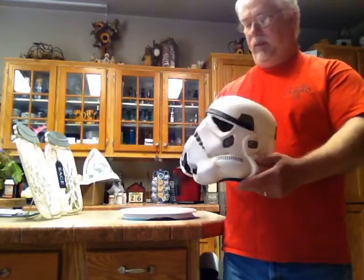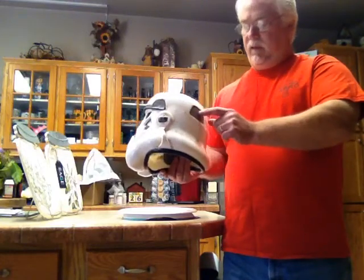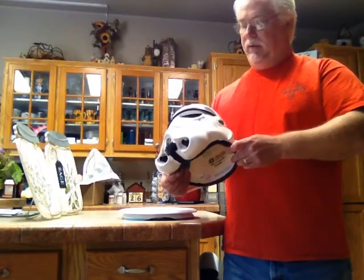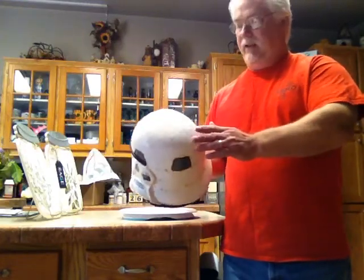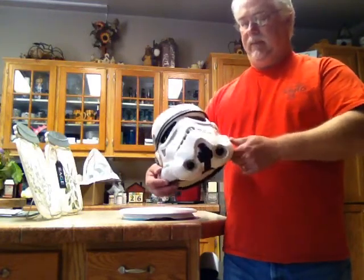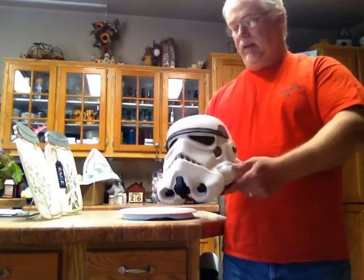But I might be mistaken. The details have to be painted in — they don't come with decals. It does come with all the screws and bolts to put it together. It comes with a hard acrylic lens. It's lumpy and bumpy, which is nice too, because it gives the kids a chance to have a helmet that looks like a screen-used helmet. If I had to guess, I would say this is between 10 and 20 percent smaller than an adult size helmet.